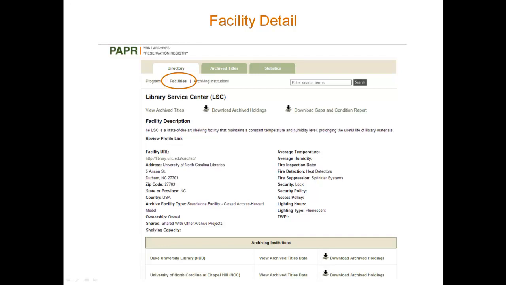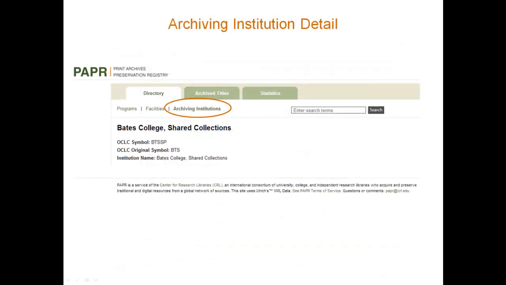And the next sort of subgroup underneath the directory is the information about the archiving institutions. Not a lot of information on here, but it's really key. That OCLC symbol is sort of the glue that holds a lot of these pages together. And the reason for that is that paper was being developed about the same time that OCLC was involved with their shared print pilot project for setting a standard set of metadata for disclosing the print archive holdings, and it was important to those who were developing paper that we stay within the standards that the library community was recommending.